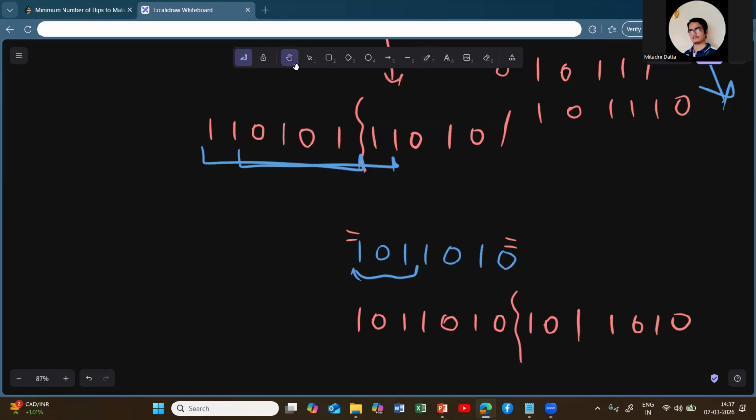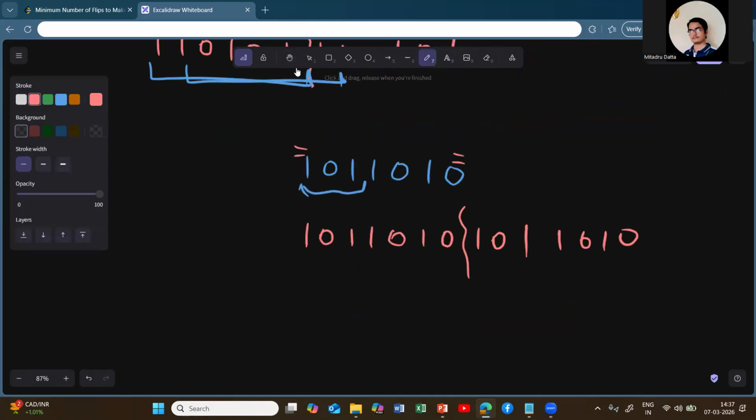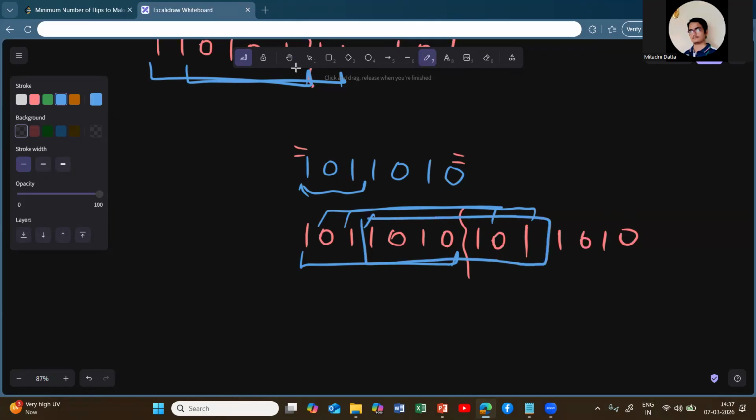Now in order to get all possible configurations, what you need is a sliding window, as I told you, of this 7 length. Now you see this 7 length window. Again, this will be another possible configuration, and this particular configuration, if you try to see, the whole string will be alternating. I hope the approach is very clear to you.